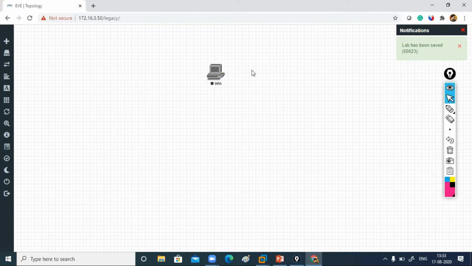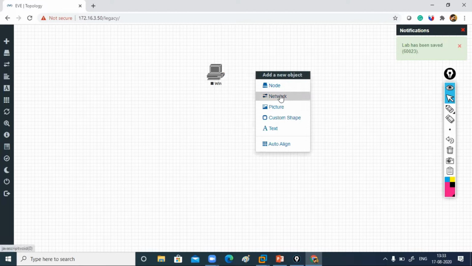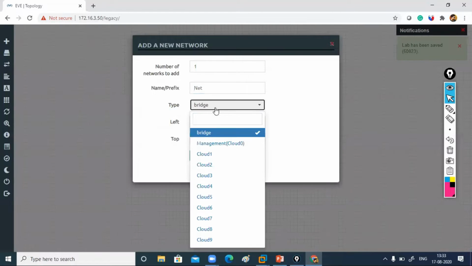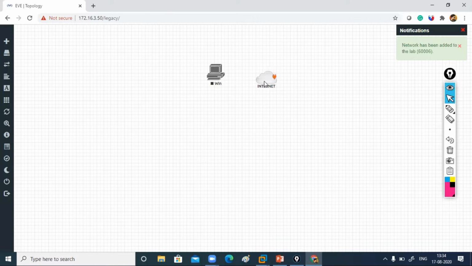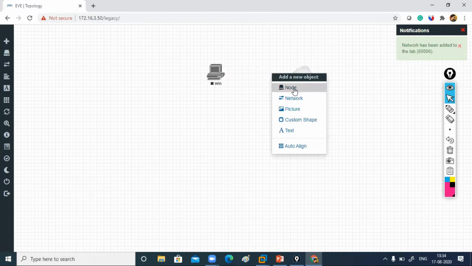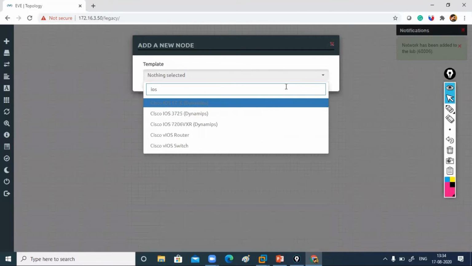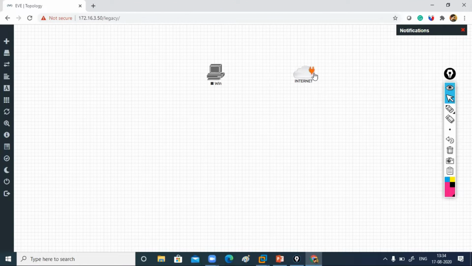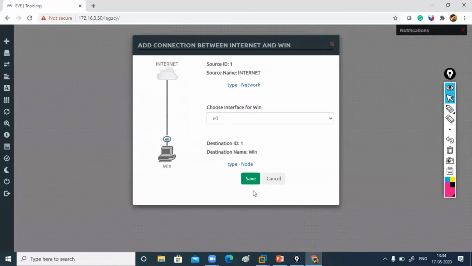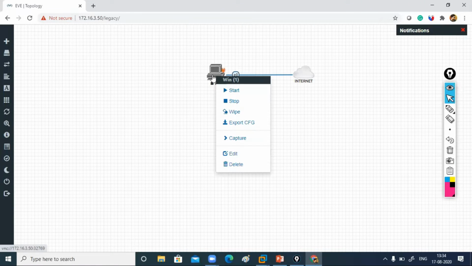and I'll go to the network. Under the network you will find management cloud. Now this is a very important thing over here. You should select management cloud, and here you can write a name as internet. Now you can either directly connect, or else in between you can take a switch also. It depends how many devices you want to connect. As of now I haven't imported the switch, so I'm connecting directly with the PC, and I'll start this device now.